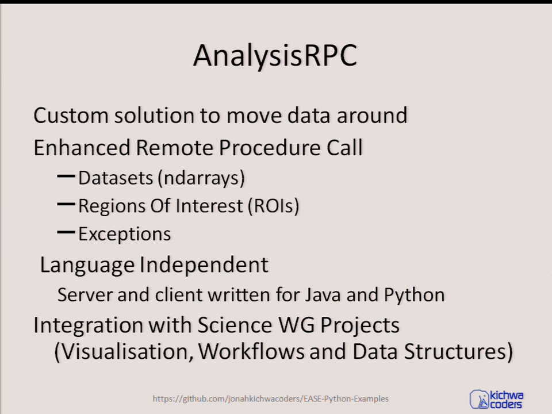There's a technology as well known as Analysis RPC, which was developed at Diamond Light Source. It's a solution that deals with efficiently moving data around. Diamond had Python and Java integrated, but they would use it to move around big arrays of data between Python and their plotting system. So you could plot large amounts of data, and this was focused on optimizing that and making it easy to use. It understood data arrays, and it understood things like regions of interest.